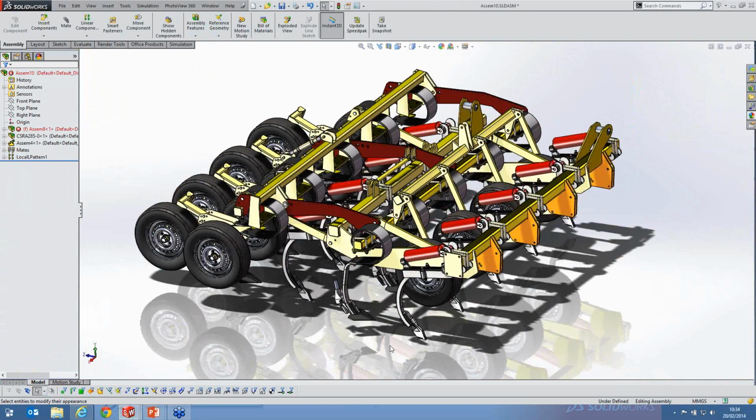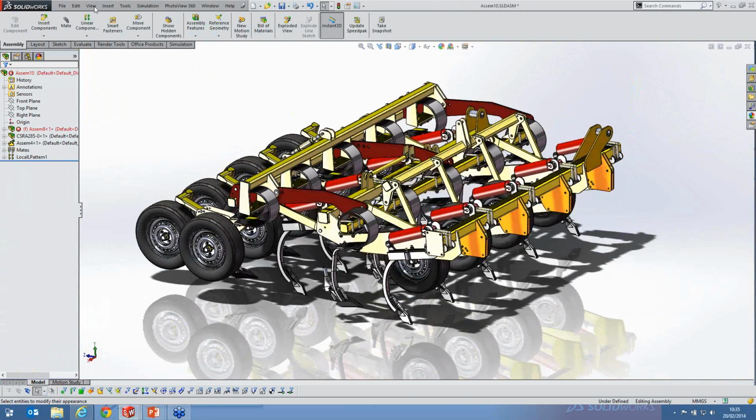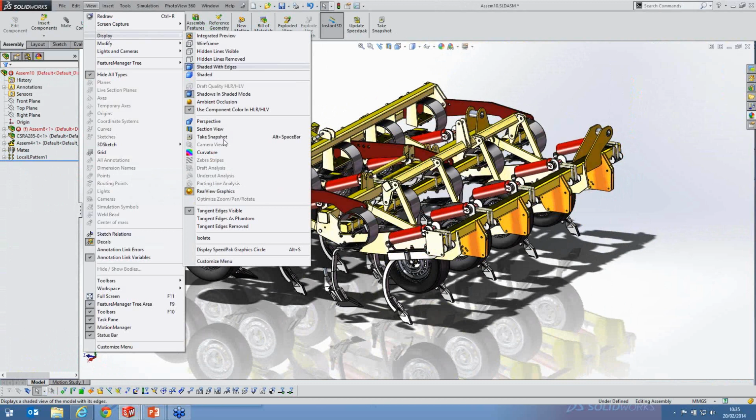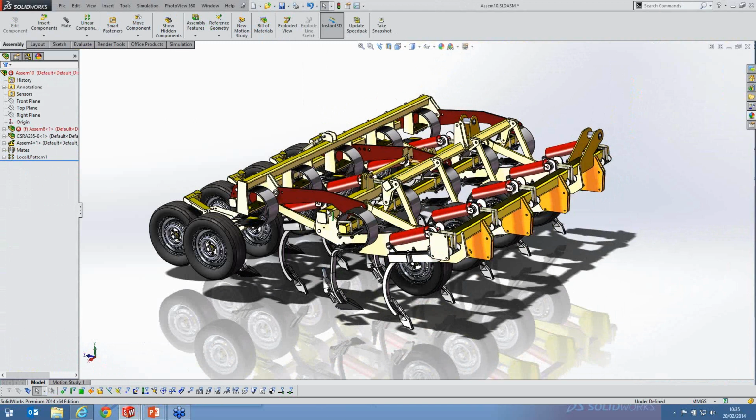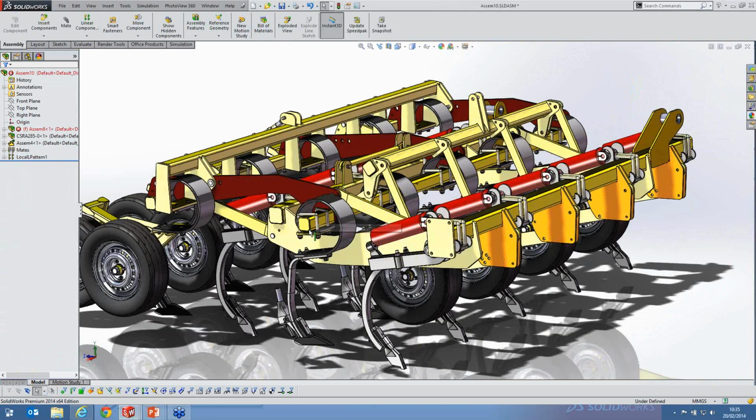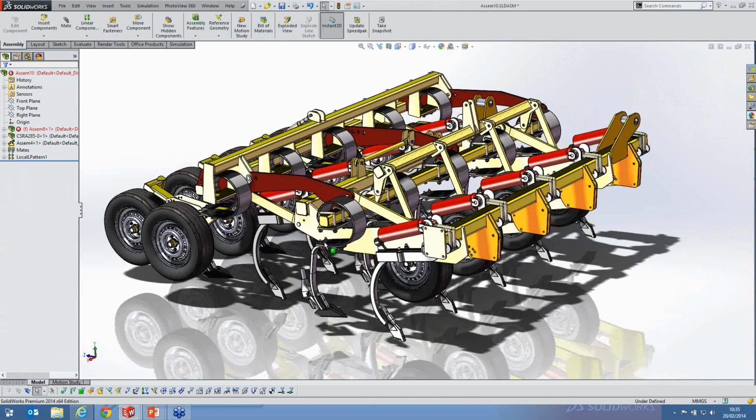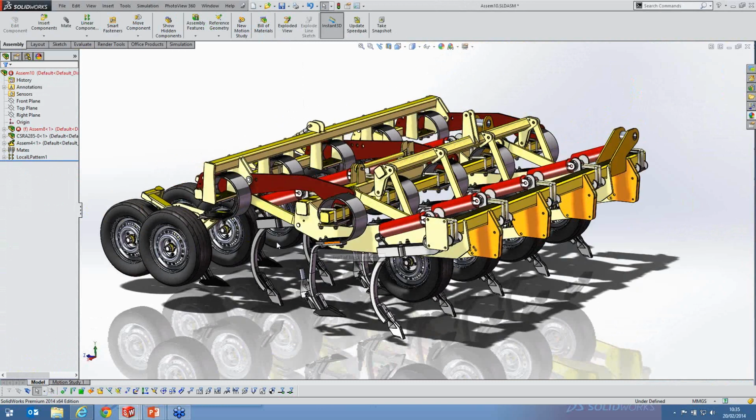So we can do that at part level, assembly level, and just colour everything as we want to. We can also turn on perspective for a more realistic view, so we can give the component a little bit of perspective, and you can focus in on certain areas however you want to, so position your component as to how you want it to display.